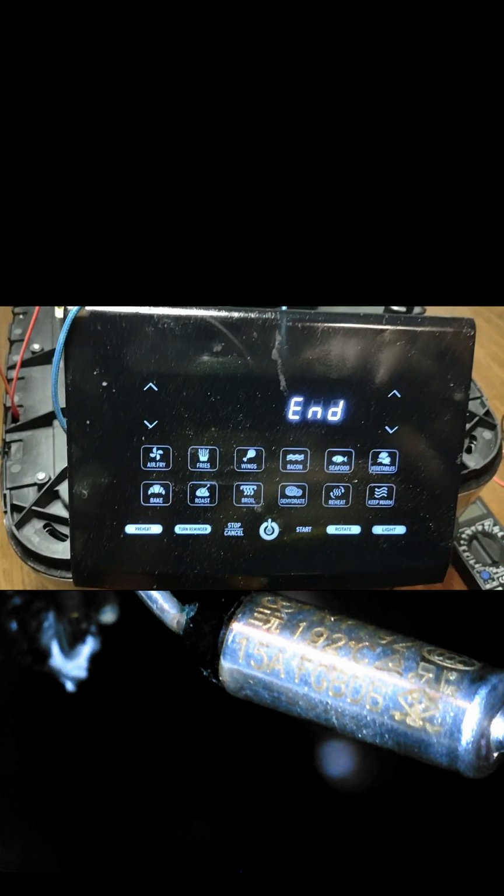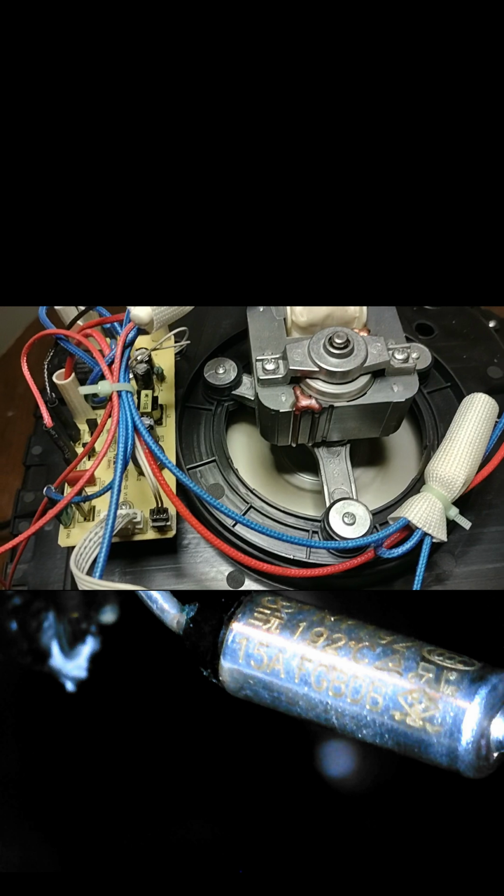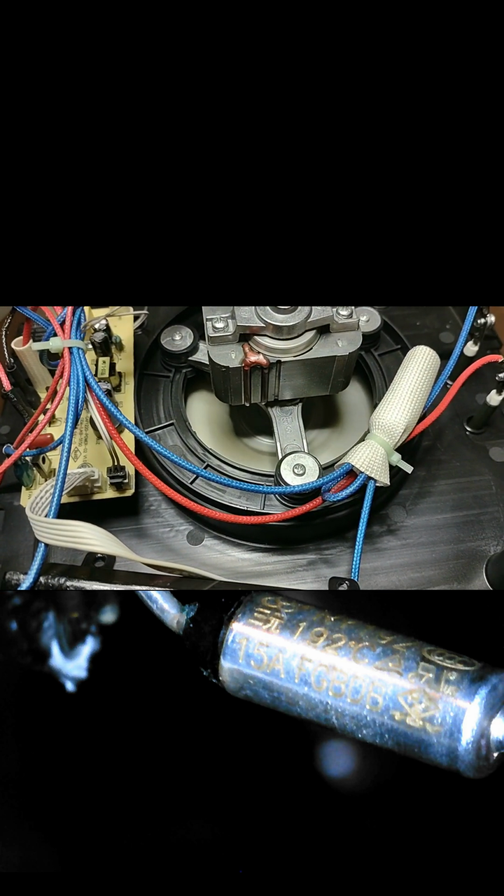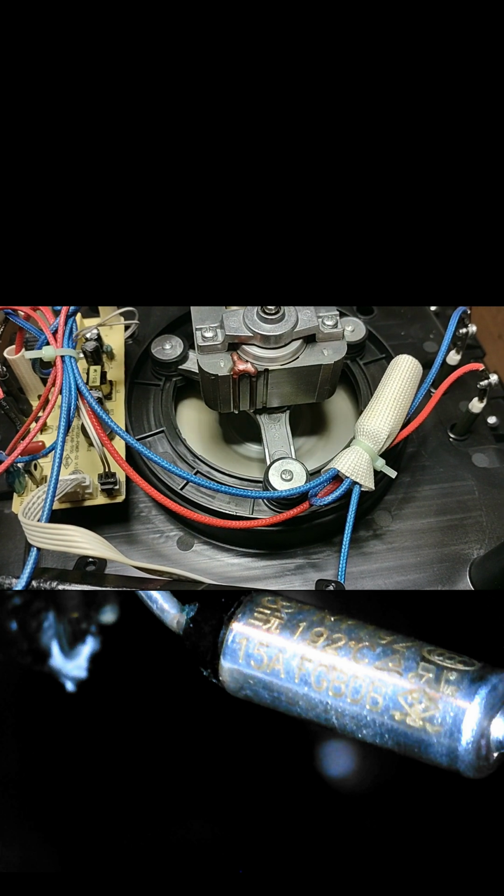So at this point, I basically have to get a new thermal fuse. And this is a 15 amp and 192 Celsius fuse. So you can get it from Amazon.